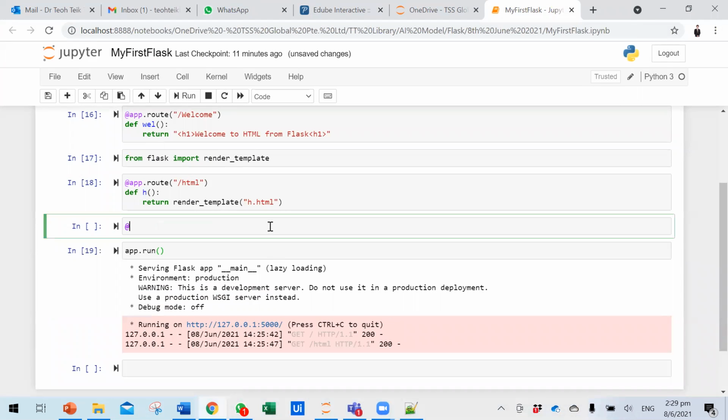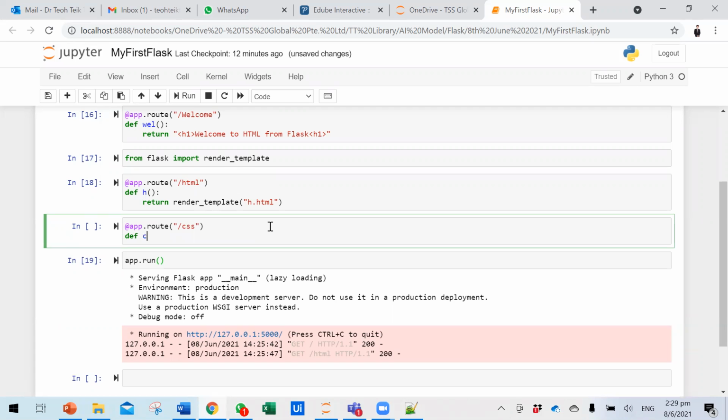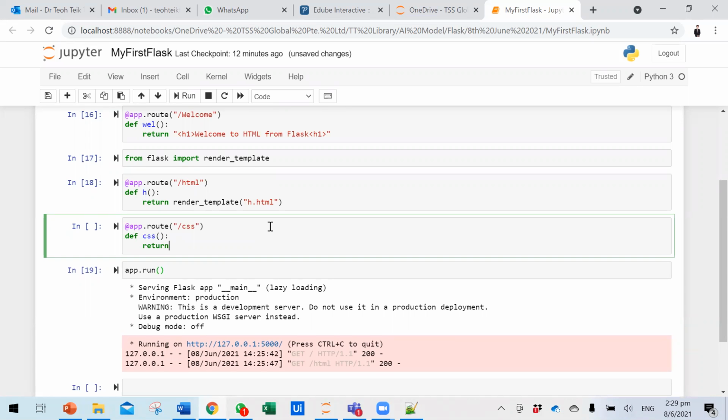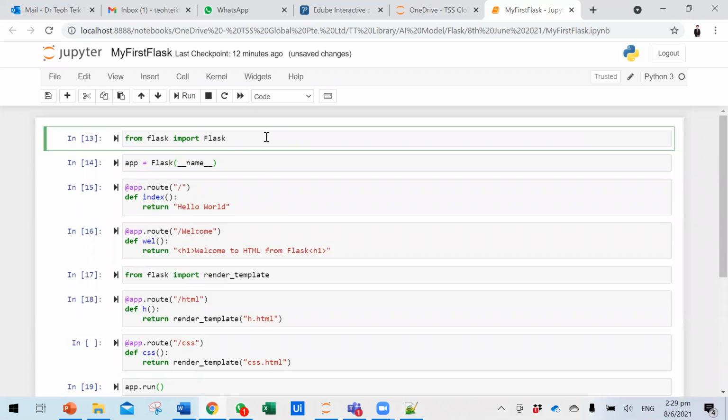Okay, app.route /CSS. Then after that, define css, return render_template css.html.